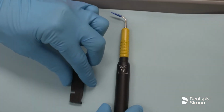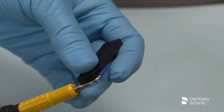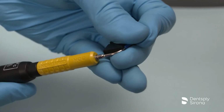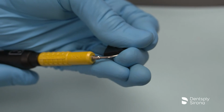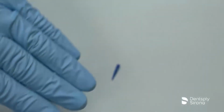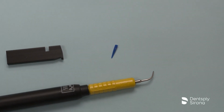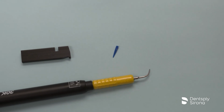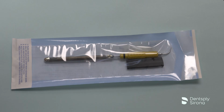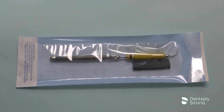To prepare the insert tip for sterilization, keep the insert in the handpiece and place the tip into the slot on the wrench. Place your thumb and index finger over the disposable prophy tip. Gently push the handpiece downward and the tip will disengage. Discard the used plastic soft tip disposable prophy tip in accordance with applicable standards for disposable biohazard materials. Proceed with sterilization of the ultrasonic insert and soft tip wrench. It is recommended to always sterilize the insert and the wrench together.